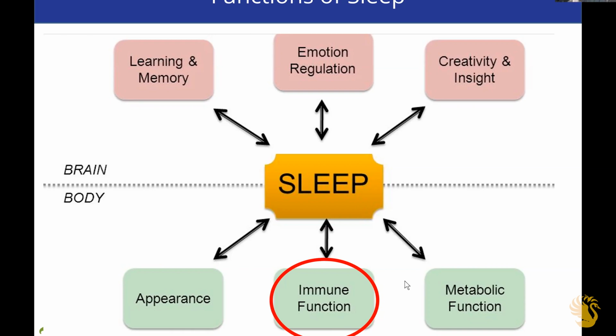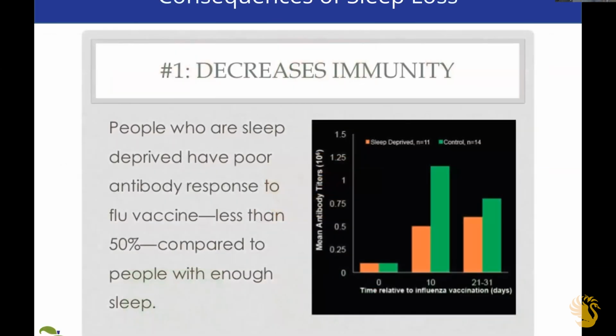But right now, I'm just going to show you a little bit of data on immune function. This study was done with the flu vaccine well before COVID was even on the map. It's been validated with other viruses, other vaccines, like the hepatitis vaccines and so on. But essentially, they looked at people who had poor sleep and people who were sleeping well, and they gave them the flu vaccine, and they looked at their antibody response. And what they found was there was more than twice the antibody response in normal sleeping people compared to those who were sleep deprived. And not only was it out at 10 days, but out 3 weeks to a month, there was still a measurable difference between those who were sleeping well and how much antibody they still had on board.